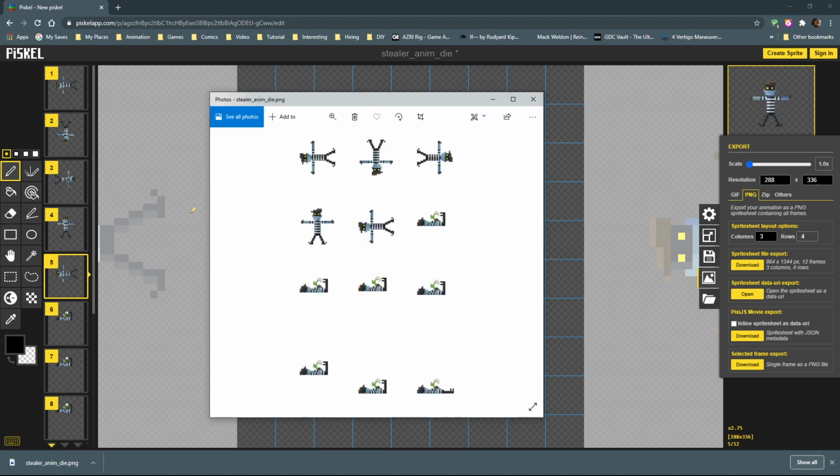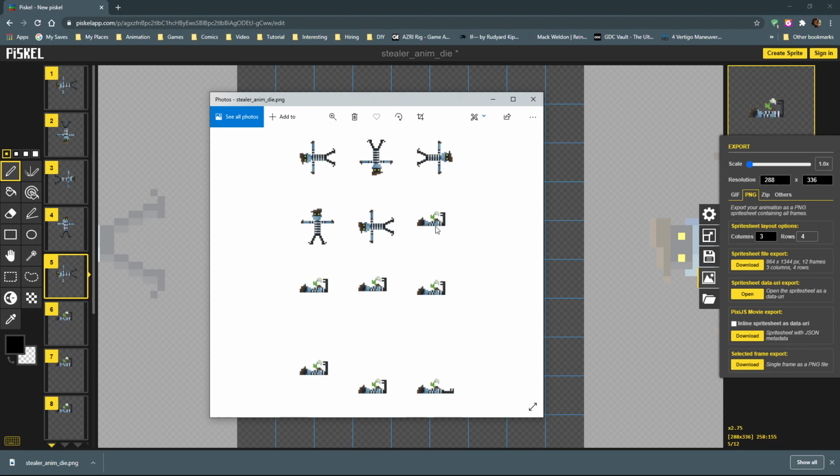And now I've got this. Bump, bump, bump, bump, bump. That's wonderful. I had no idea you could do that. So the great thing about it is that these are all perfectly sized. They're all the same size. They're all laid out right. So if you know the size and you know how many you've got, you can automatically set that up in Unity.